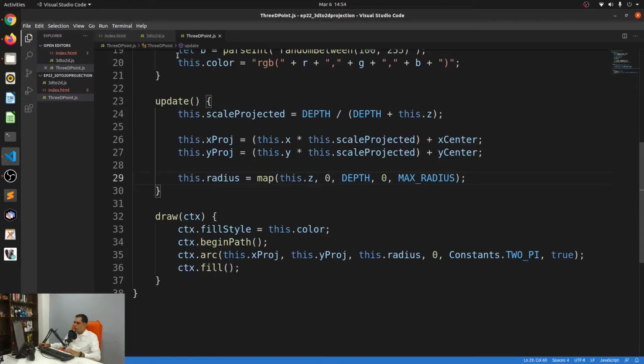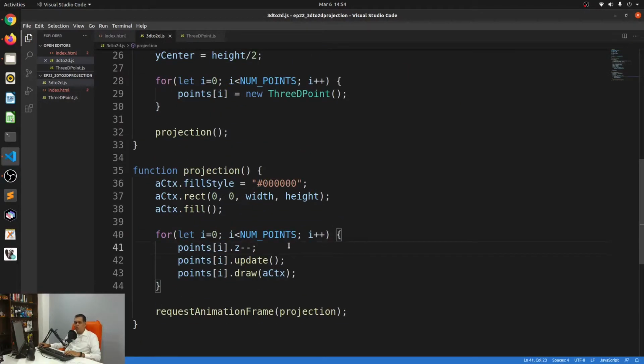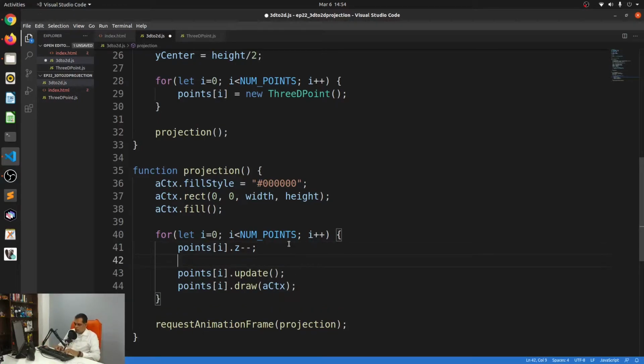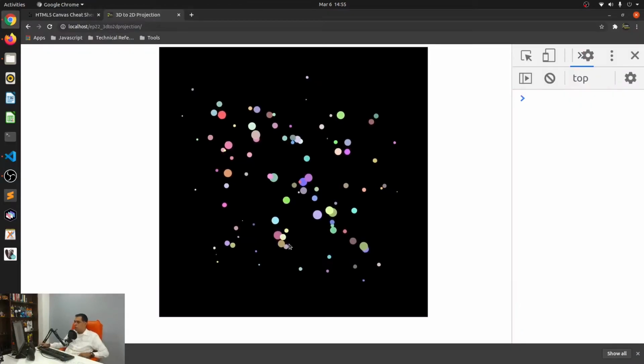We want to make sure that once z reaches its maximum, or if it goes beyond 0, it just remains 0, or we don't draw it at all. So we can do something like this: only if the point's z is greater than 0, then draw anything at all. Yeah, so we shouldn't have that error.